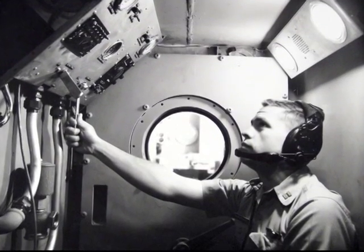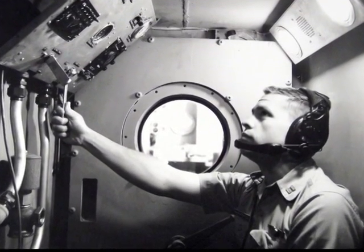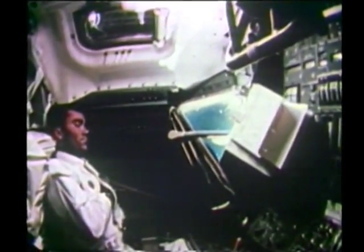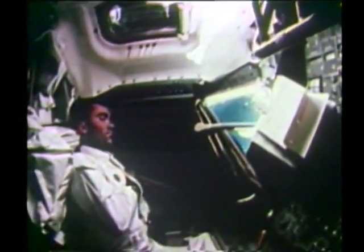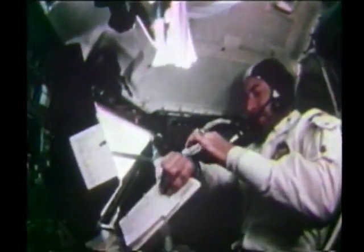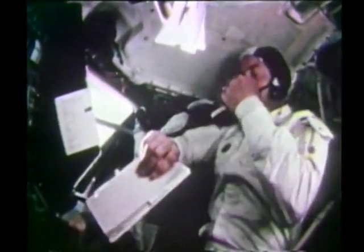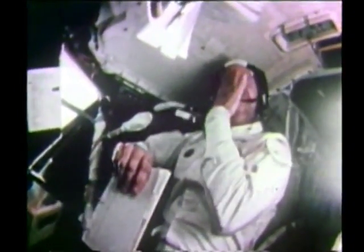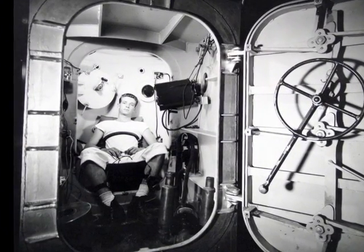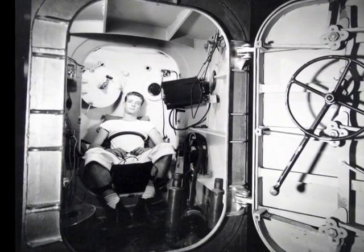The space laboratory was designed to develop astronaut capabilities in space, including serving as a platform to launch rescue missions for crewmen marooned in damaged spaceships. Such a scenario, which occurred years later during the ill-fated Apollo 13 mission, was one of the many concerns that MOL was created to address in support of future manned lunar missions. The legacy of MOL is credited with having helped avert a disaster in space.